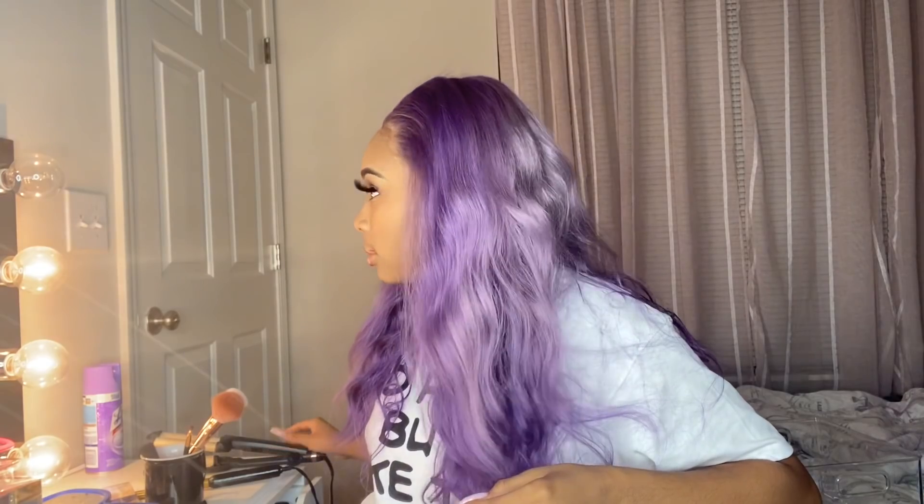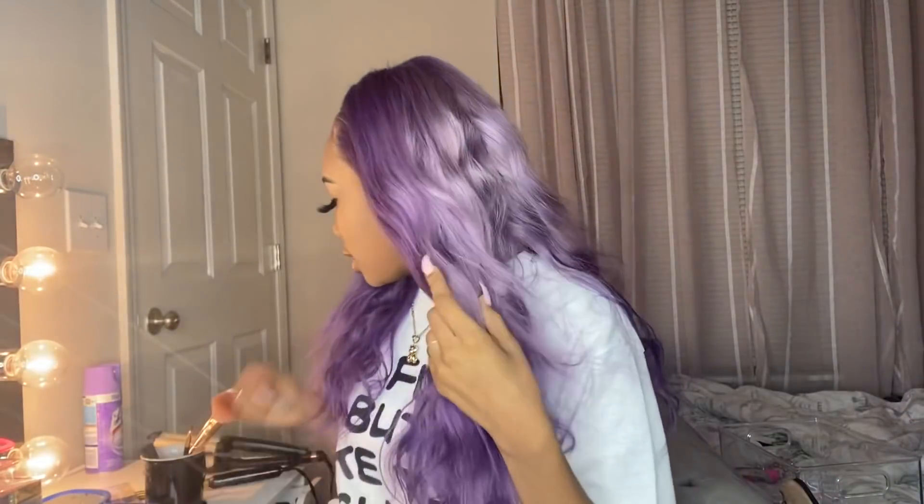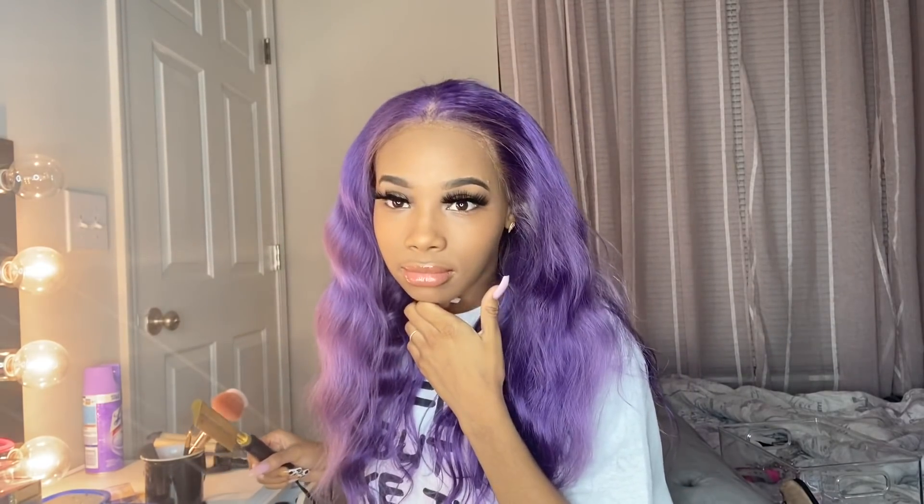I'm gonna attempt to do some crimps. I gotta get this flat iron and make it look like a part. I ain't got a lot to help me so it's just all me right now. But this is what my makeup turned out to look like — when I post on Instagram I'm gonna have to use a lot of filter.